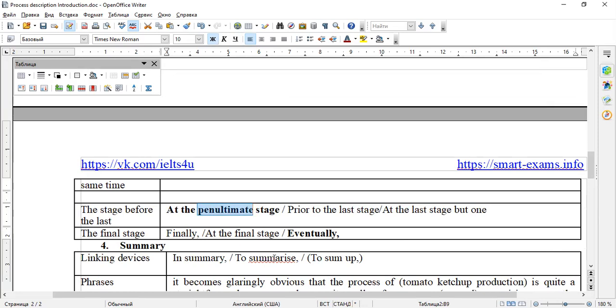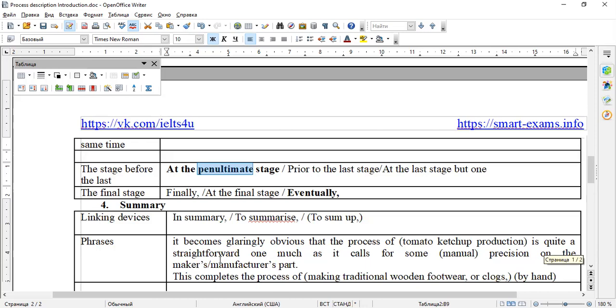Okay, we'll talk about grammar in a second, but I'll just say a few words about the summary. Overview is essential, so you really need to use the overview.